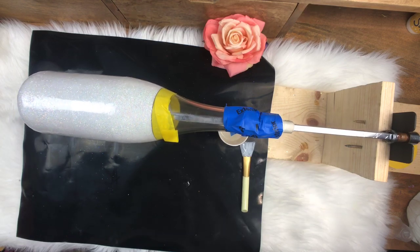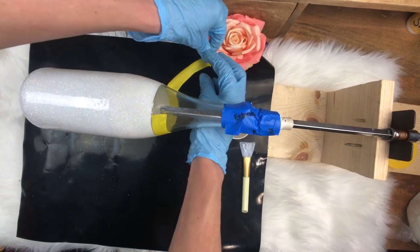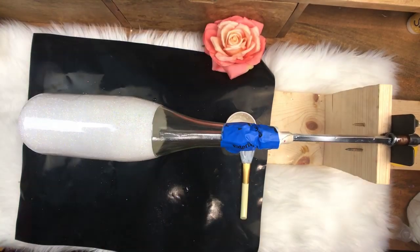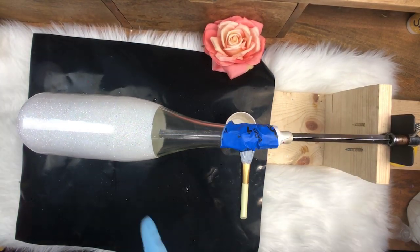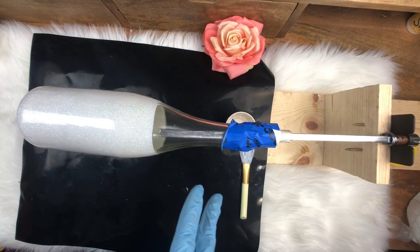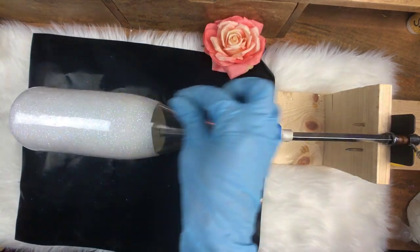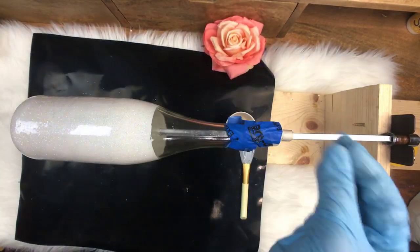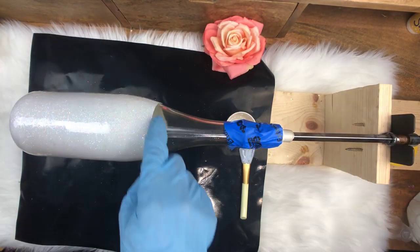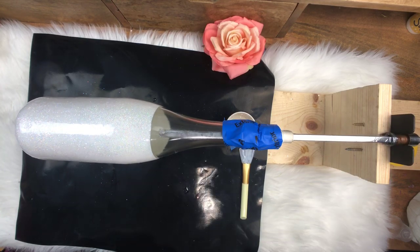oh, sorry, I almost forgot. We got to pull this tape. So immediately after you apply the epoxy, you go ahead and remove the electrical tape. By doing that early, guys, you have a nice, see, that's a perfect line. There's no epoxy anywhere. Now, if you wait like a couple hours, that epoxy starts curing on that tape, and when you pull it, it gets like these stringy lines because it's starting to dry, and it's almost like if you pull chewing gum apart, it gets those lines, and those drag up, and then you don't have a clean line. So you want to pull the tape immediately. All right, guys, we'll be back.